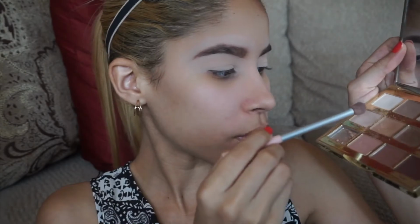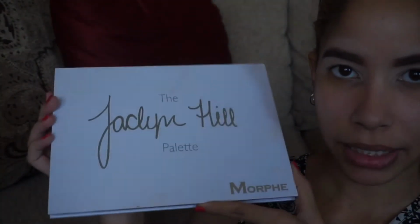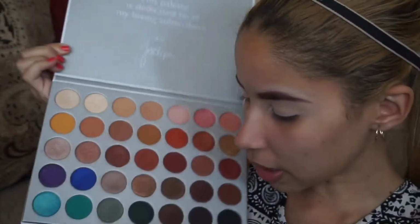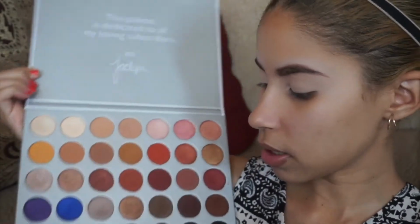I set my eyes with the Tartelette in Bloom palette, using Flower Child. For today's tutorial I'm going to be using this metallic eyeshadow palette from Colorina Makeup Studio, and you guys already know which color I'm leaning towards, the green one. I'm also going to be using the JACLYN Here palette from MORPHE. I'm going to be mixing the metallic one with this one, and for my transition I'm going to go in with one of these colors, and of course I'm going to use brown shades.